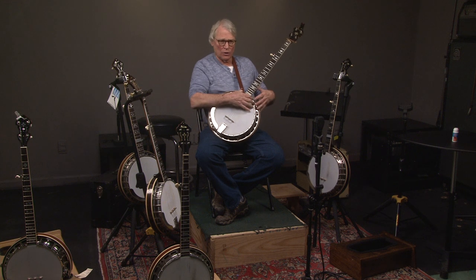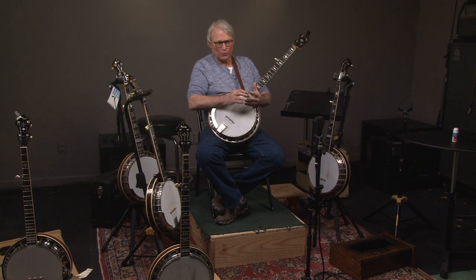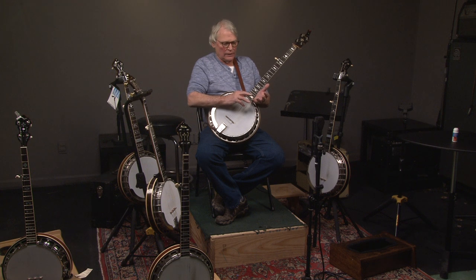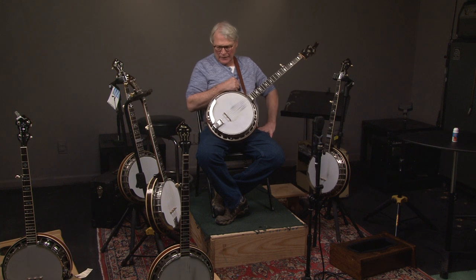Banjos that have a pre-war shell. So the three things that influence the tone the most are the shell, the resonator, and the tone ring. And the neck, to a lesser degree. An original neck will do it. And so all these banjos have two of the three components. They have the original resonator, they have the original shell, or rim, and then they have a tone ring where somebody has spent a tremendous amount of energy trying to copy the pre-war, okay? So you get a lot of the pre-war sounds from these, and if adjusted properly and if everything fits properly, they'll sound better than anything that new people make.